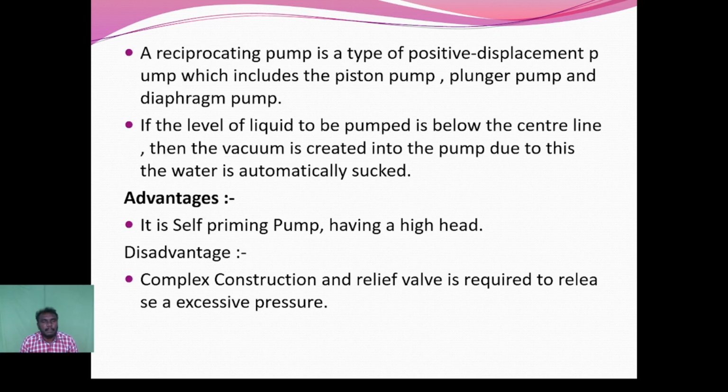The reciprocating pump is a type of positive displacement pump which includes the piston pump, plunger pump and diaphragm pump. If the level of the liquid to be pumped is below the center line, then a vacuum is created in the pump. Due to this, the water is automatically sucked in.